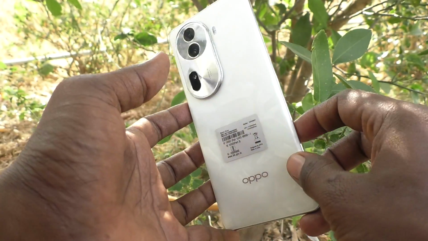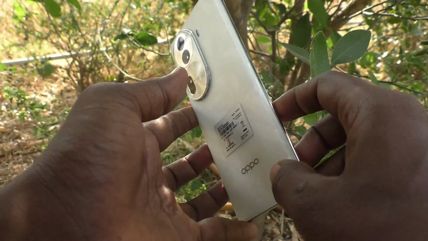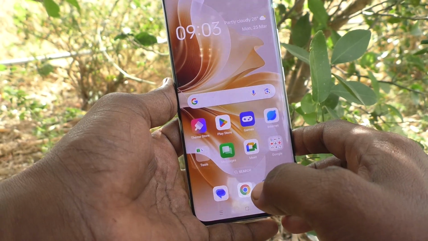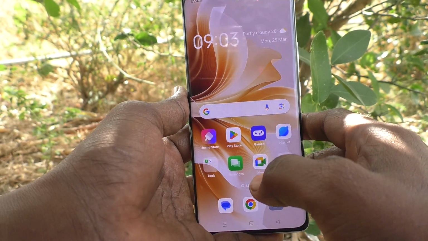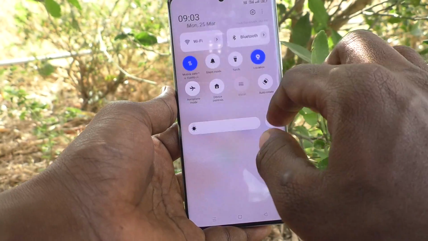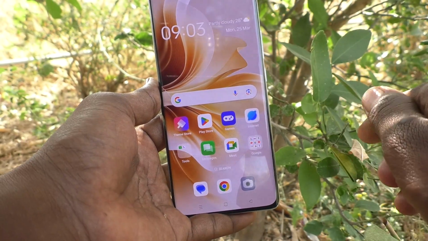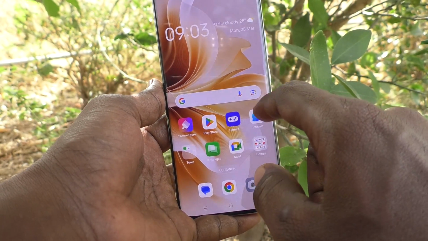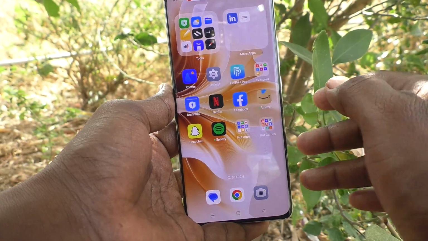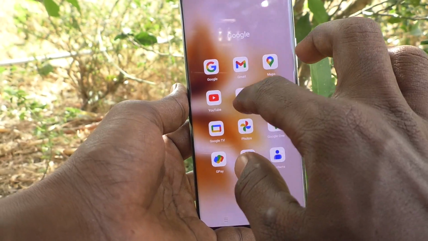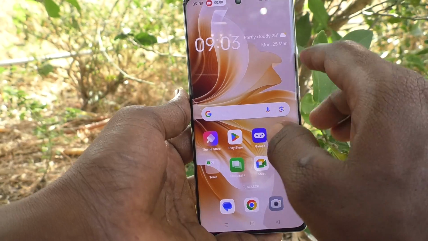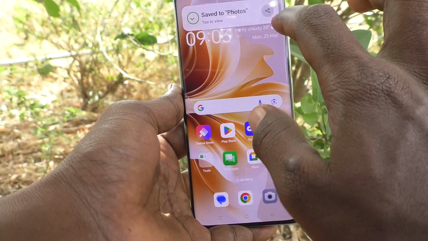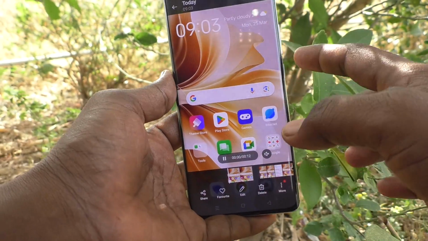Here is Oppo Reno 11 Pro 5G smartphone. In this video, you will learn how to enable sound for screen recording in your phone Oppo Reno 11 Pro 5G. Suppose if you are doing screen recording in your phone, if you don't get any sound while recording, you can enable it. Okay, here I go to screen recording and I am checking whether sound is really appearing or not. Okay, I just click on done and I open the file and play it.